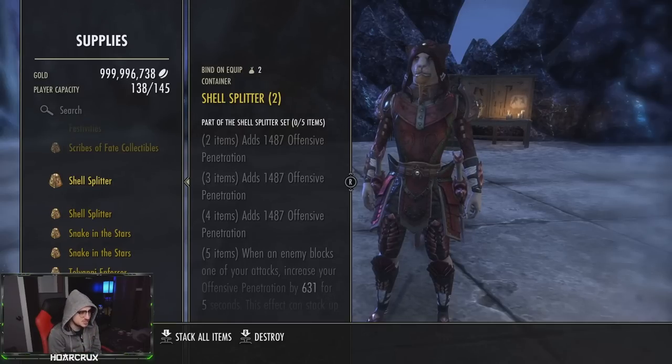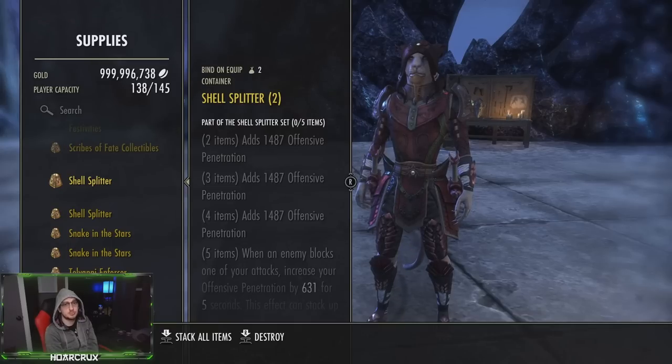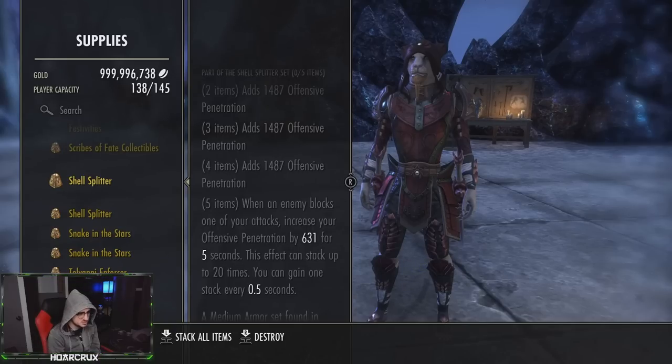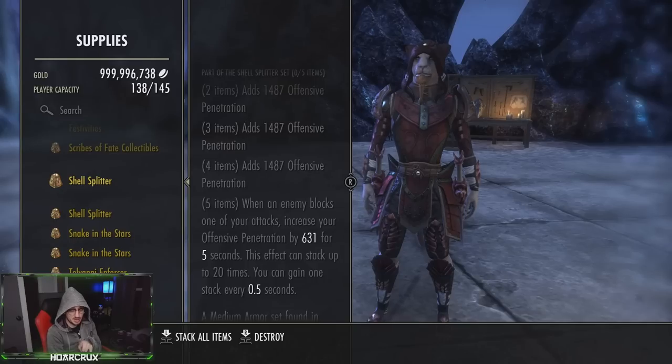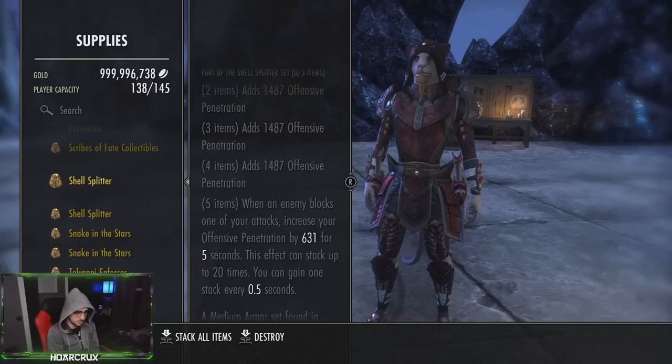Oh man, I wanted Shell Splitter to be so good. The first time I read this, I was just blown through the roof, but I actually misread it. So it gives you a lot of penetration. The five piece, when an enemy blocks one of your attacks, I thought it said when you block someone's attack, okay? You increase the offensive penetration by 630 for 5 seconds.